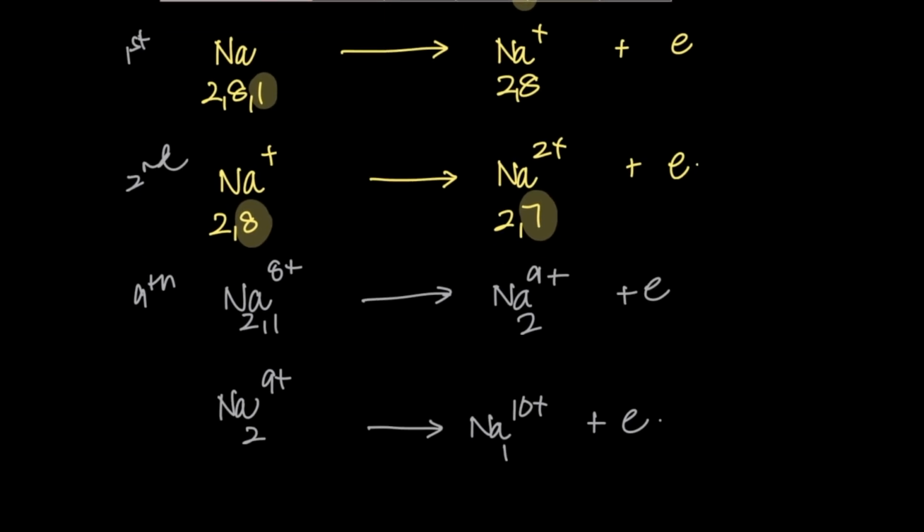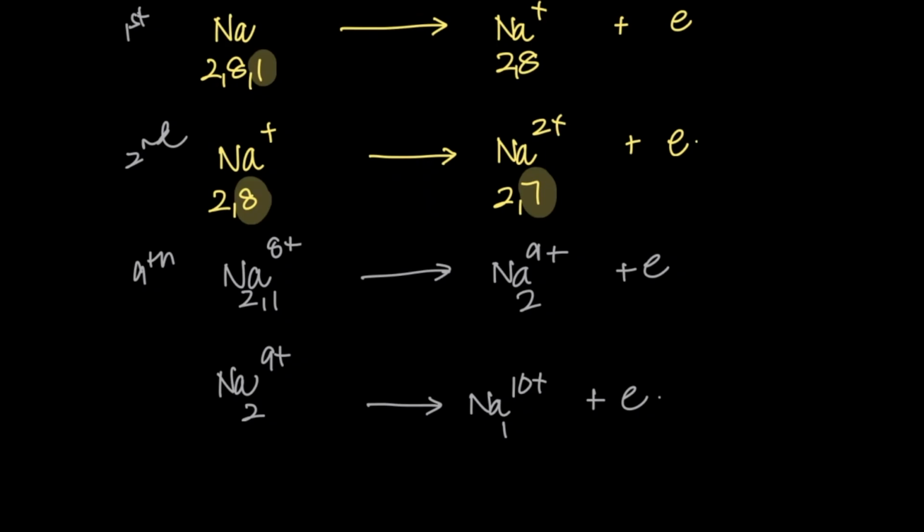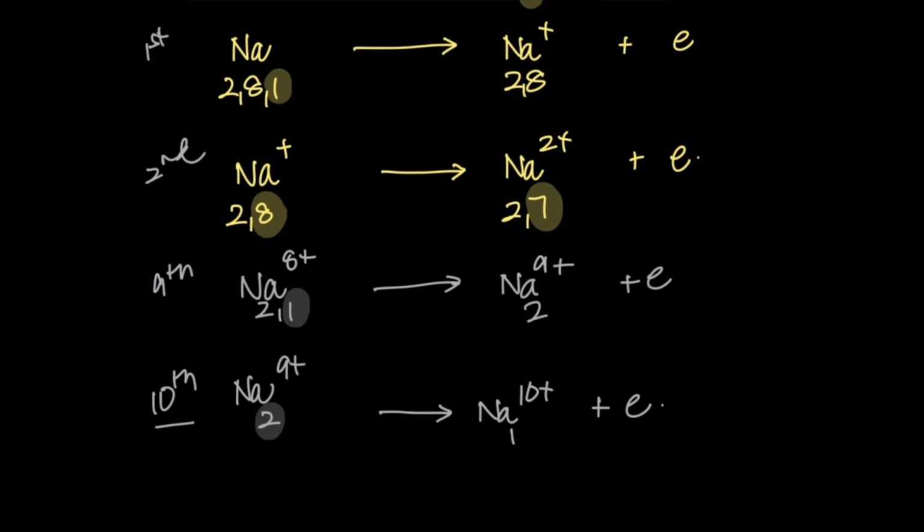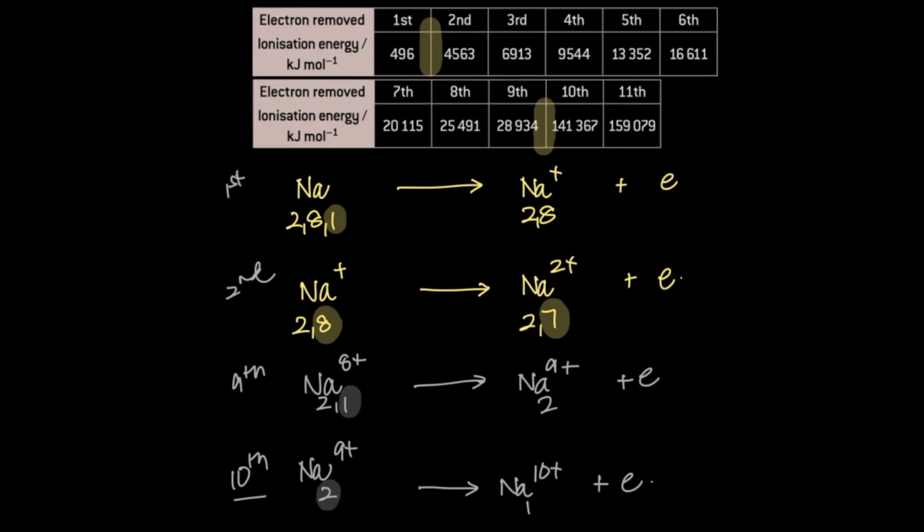But why is the 9 plus becoming 10 plus greater, or the 10th ionization energy greater? Because now instead of losing an electron from the second shell, it is losing one from the innermost shell. So that's why there is a large increase between the 9th and the 10th ionization energy, which tells me that the 10th electron is from a shell even closer to the nucleus than the previous 9 were. Obviously, graphically, if I were to represent this data, it would be even more obvious for the ionization energies. And because these values become really large, we use the log of those values, but theoretically they mean the same thing.